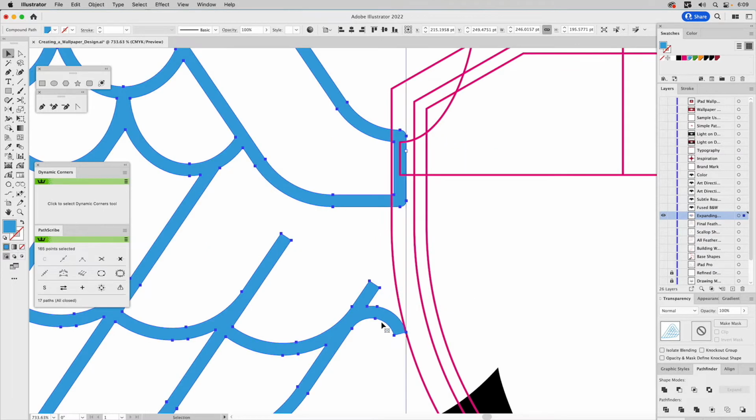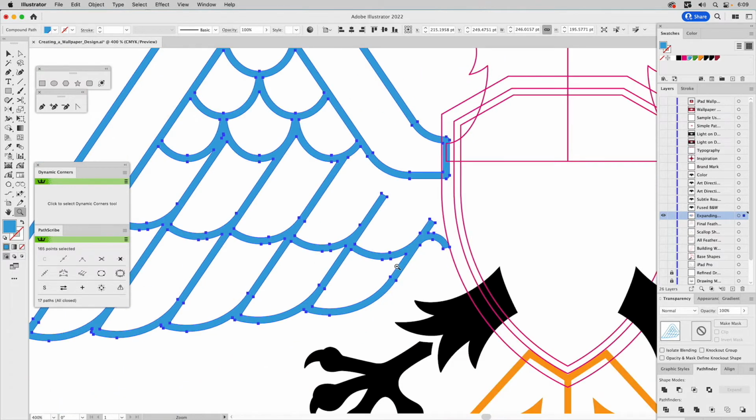I knew that because it divided these shapes in half when I built it with the stroke and then expanded it, it now is going to flow right into where that shield is at the right angle. So that's why I built it that way. And you kind of have to think that way as you're working. It's easy to forget if you're not paying attention.